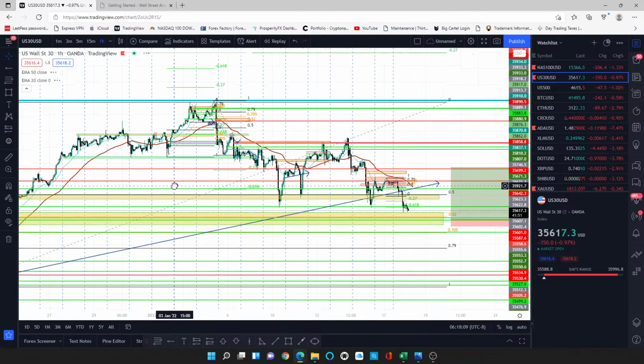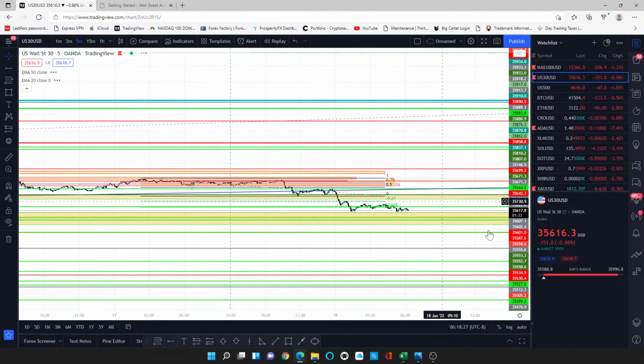My bias is that it should be pushing up from here. Usually though, I will tell a lot of people, what you want to see is a break of structure off of this area. You want to see a push up, break of structure, and then you wait for the retracement back to then push up. So let's go ahead and dig a little bit deeper. Let's go to the 5 minute.